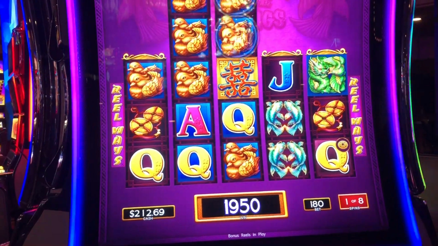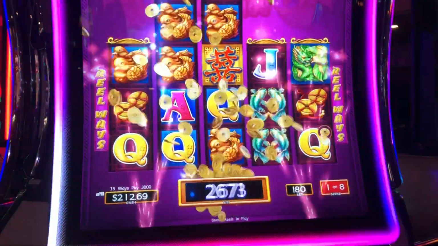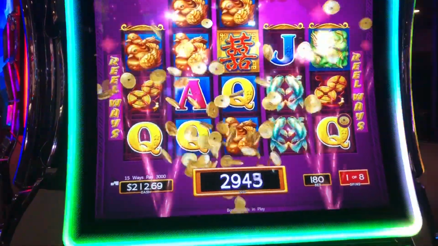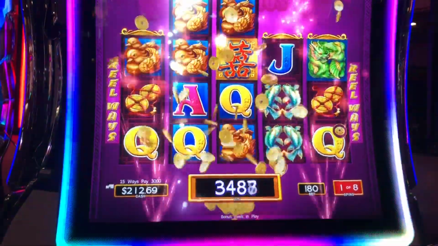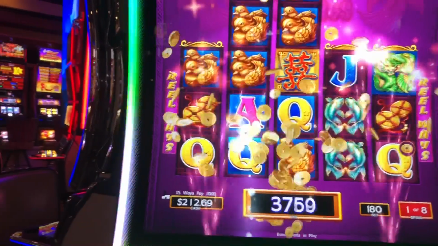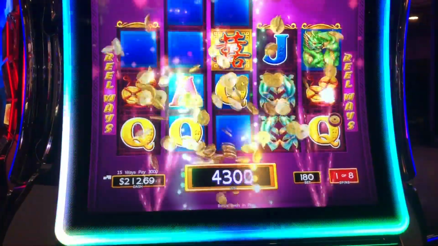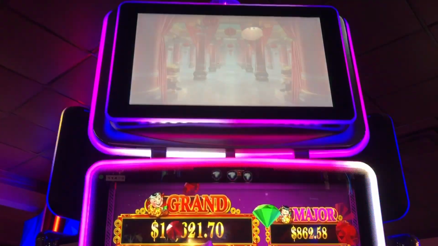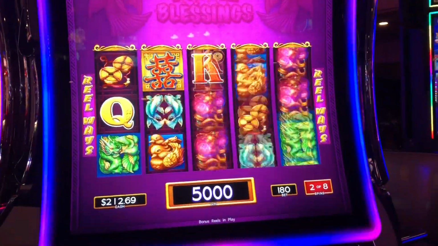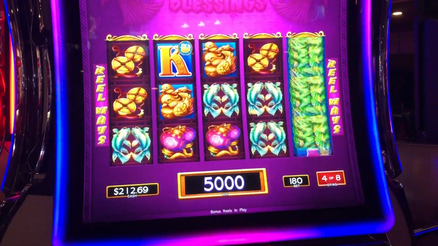Couldn't get a couple on the third and fourth row. Oh, it's still a $30 hit. First line hit. Blessings. Oh, a re-trigger would be kind of cool. Oh, come on.